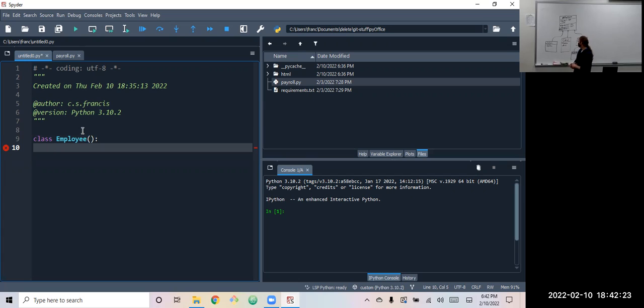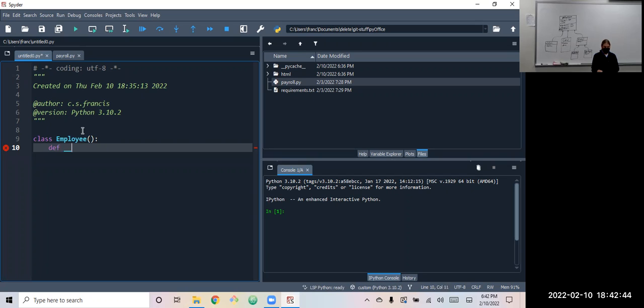Then we need a couple things. We'll need a constructor, the thing that's going to be called when we create a new class. I think everybody saw this in prerequisites somewhere, so I'll just go through it quickly.